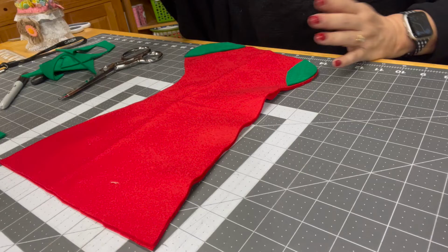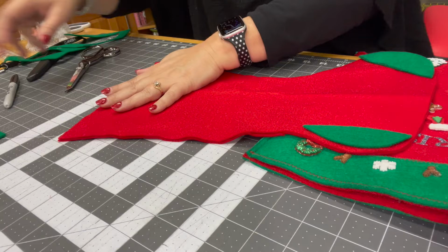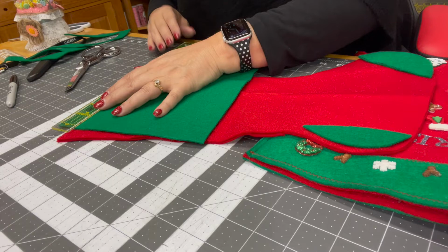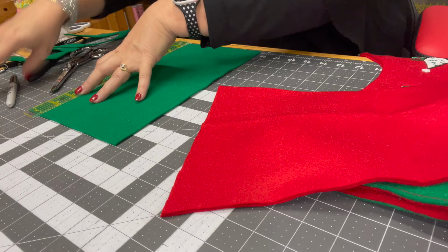We need to cut these pieces here, the two green pieces up here. And again, we've already done that on the instructions, so you don't need to worry about it. You want that to be 2 inches approximately. So I'm just going to draw a straight line and then mark 2 inches. You can use anything you want to mark this. I'm just using a ruler and a mat to draw it.